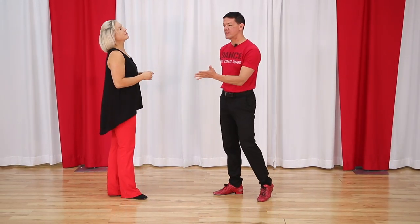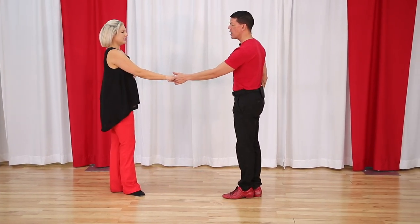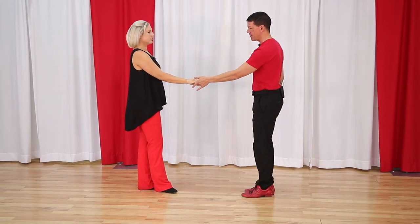So if we're leading the right side pass from a normal grip, right, we're going to show you how to put those two patterns together. I want to be able to look at my watch by count two. So just practice that by yourself.